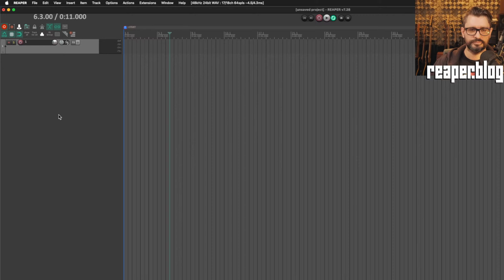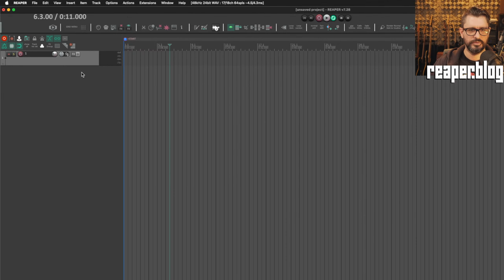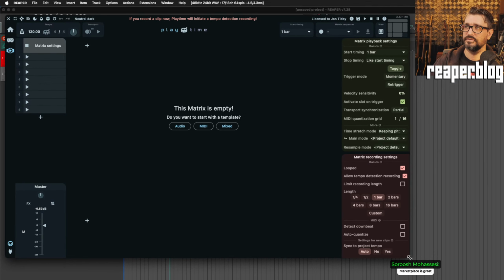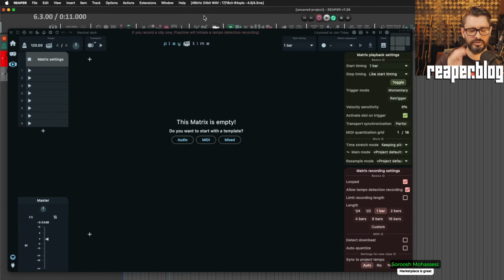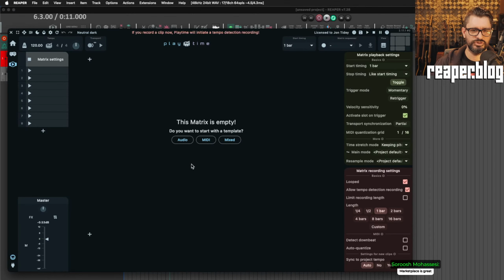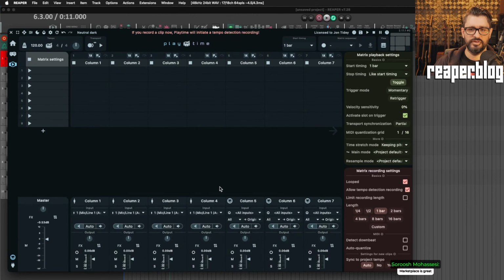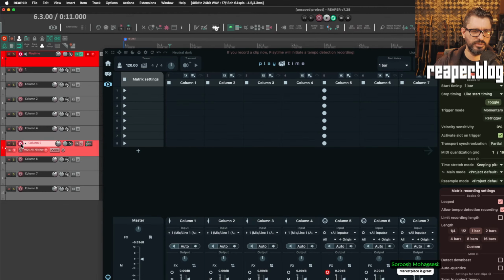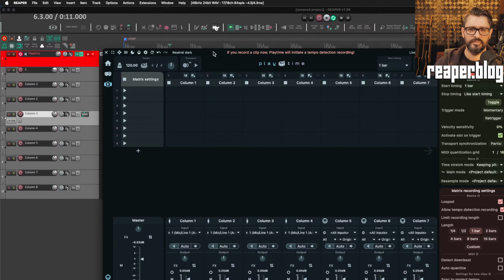So, there we go. Hit the Playtime button on the toolbar, and we get this window. Now, when you install it through ReaPack, there's a shortcut for it. The global shortcut is Command-Shift-P, or show hide Playtime. It comes up like this, which is just sort of showing some settings. You can load a template, and so this adds in a track for Playtime, and then 8 tracks. Some are audio, some are MIDI. So this is a MIDI track. This is an audio track.